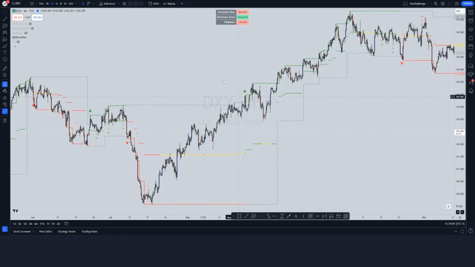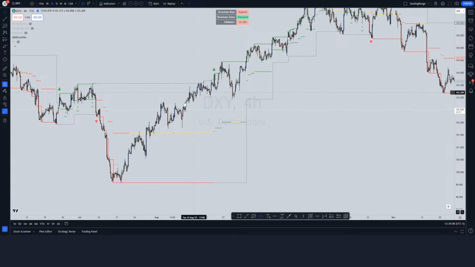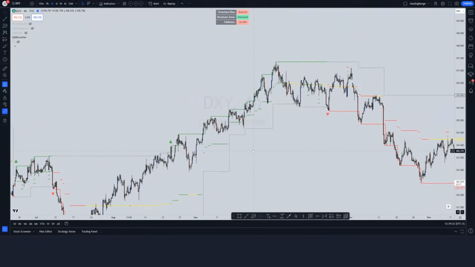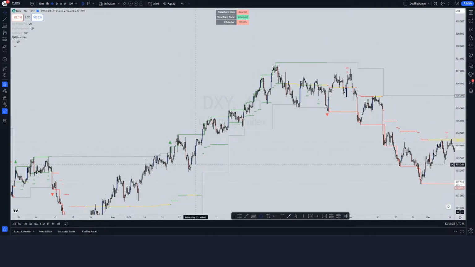So when a structure changes from bearish to bullish, it doesn't necessarily mean buy at the change, but start looking for bullish patterns to get into alignment with the overall structure. As you can see, the dealing range also changes. Here, for example, as soon as we make a new high, the top of the line is now green, so that's telling us the structure is bullish. The bottom of the line is gray, which is telling you don't pay attention to this line.